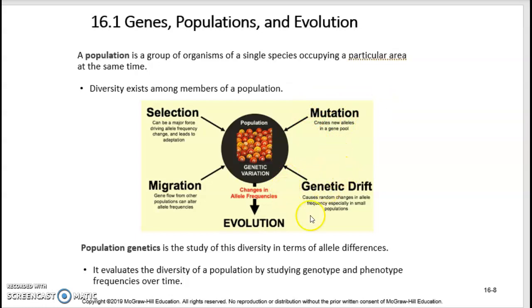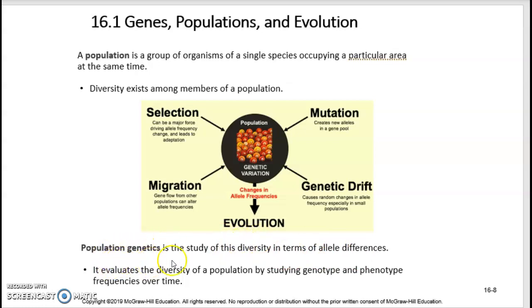Then you have something called genetic drift, which we're going to talk about more in a minute. It happens when you have very small populations, and I'll give you examples of that in just a minute. You also have migration or gene flow, where you have populations that can mate together. And mating, whether mating is random or non-random. Non-random mating, like selective mating, is going to result in evolution as well.